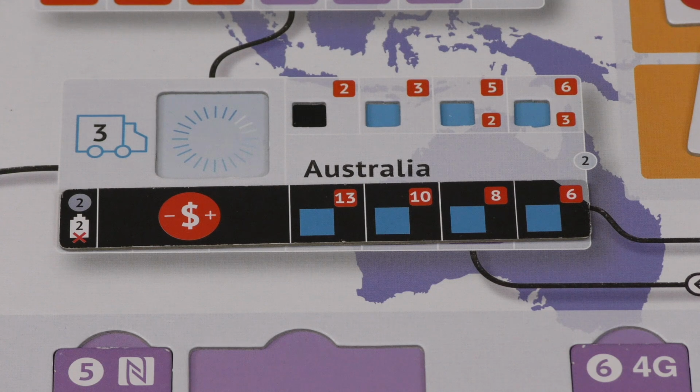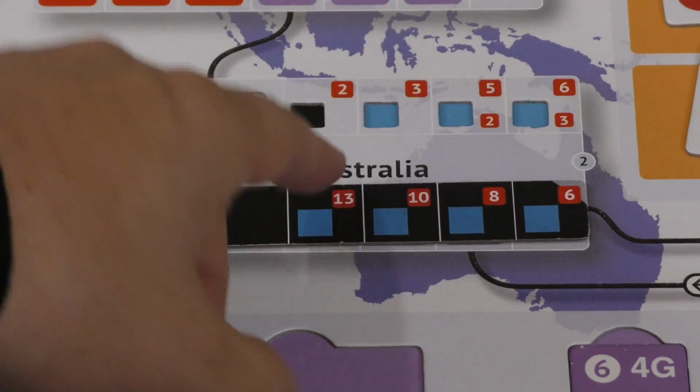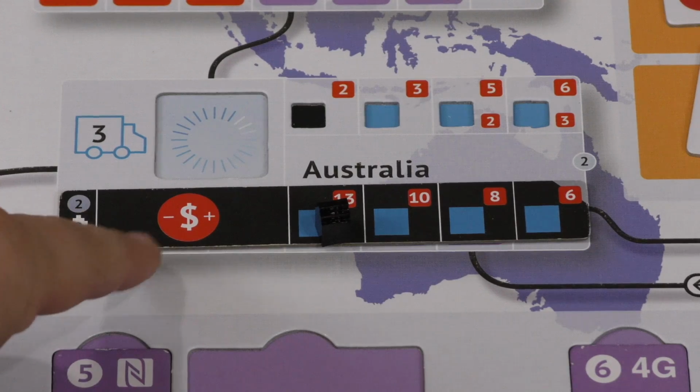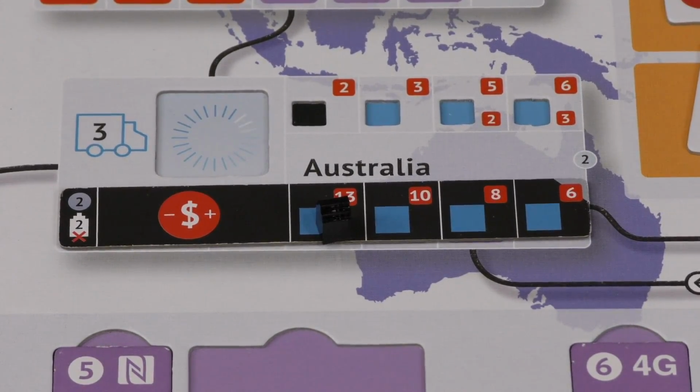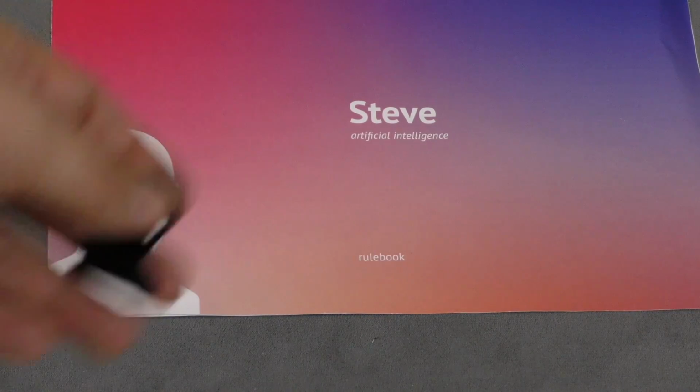Retail outlets, which are used in games with less than 5 players, you can't sell phones in these areas, but the first person to build an office in these areas is going to score bonus points, and they often give you a special ability as you place these out. The game also comes with Steve, where you can play a solo version of the game, or even use Steve as an artificial intelligence and play him as an extra player if you're playing with less than 5 players.